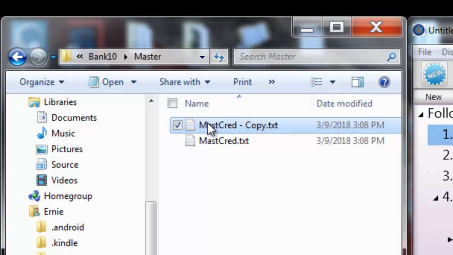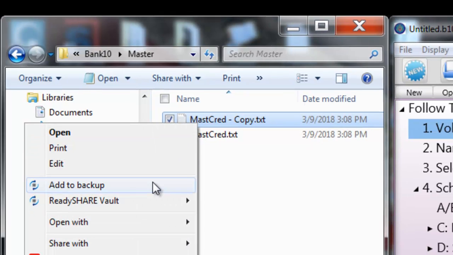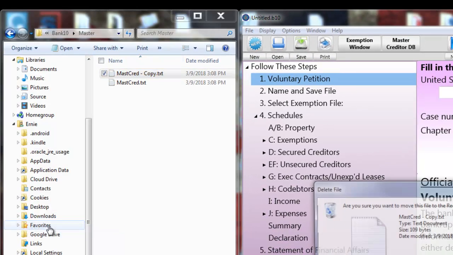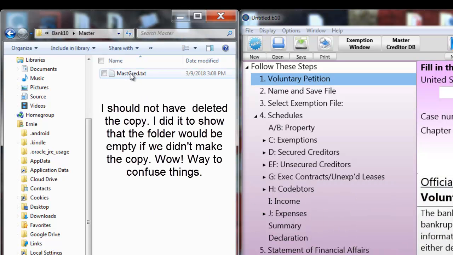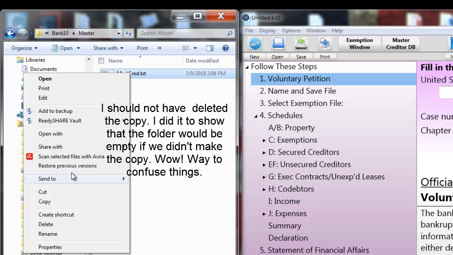Now, if I were to interrupt the update after removal, the master folder would look something like this. Let's get rid of the file that I made the copy of, and let's delete this.